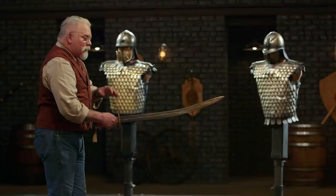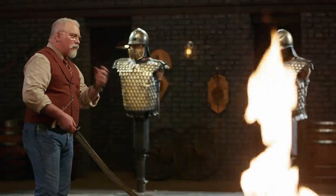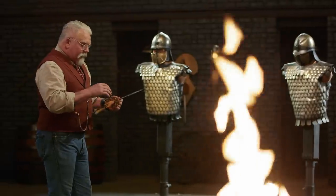Nice. All right, Everett, your blade is still spot on. What I really like is the fact that that blade is at its widest point maybe 3/16 of an inch. You don't need weight and mass for strength in a properly tempered blade. That's really good. You've got a section of blade here that's not quite as sharp as it was right there. All in all, I think you did a great job.